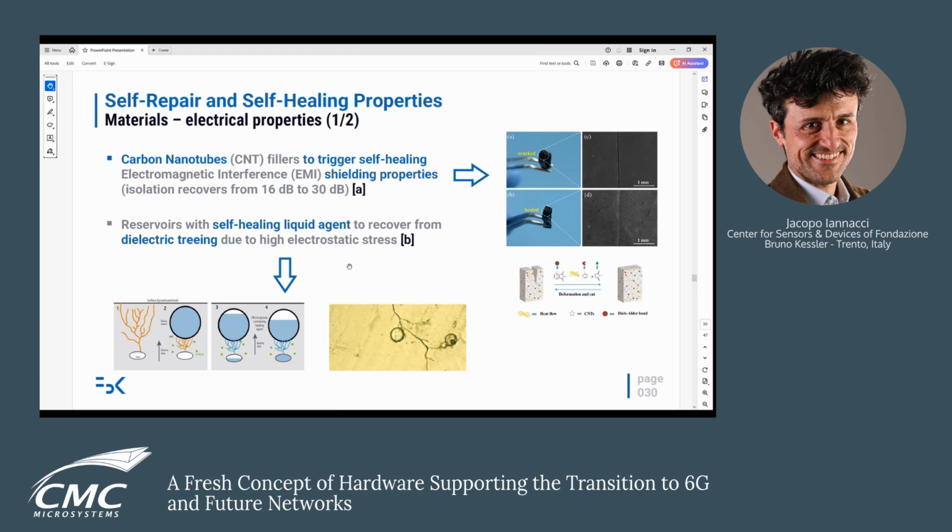So now, to start with some practical examples, in the literature there are already some nanomaterial-based and micro devices which are able to self-heal from some malfunctioning. For example, this work here that you can see in the bottom part of the slide refers to dielectric materials which are subjected to very large electric fields. And the problem of these materials is that when there are some voids or imperfections in the materials, being subjected to such a prolonged stress leads to treeing, so to the creation and propagation of cracks through the material until they reach the breakdown, and so basically fail to work.